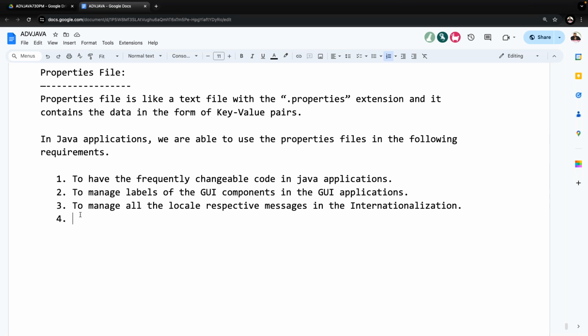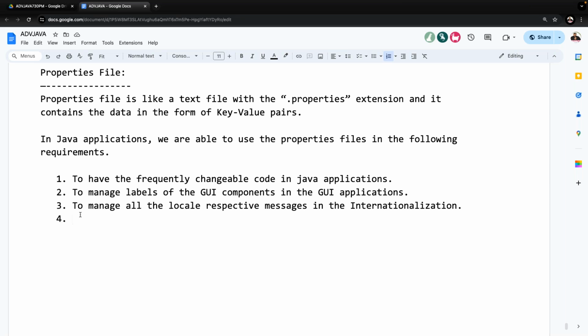Now, people are asking me whether a JSON object is also like properties. No, no. The JSON requirement is different and the properties requirement is different. JSON and XML are almost similar; in some situations we can say JSON is a replacement for XML. We will talk about these concepts in the future at an advanced level, but try to understand the content here. Now come to this next point.